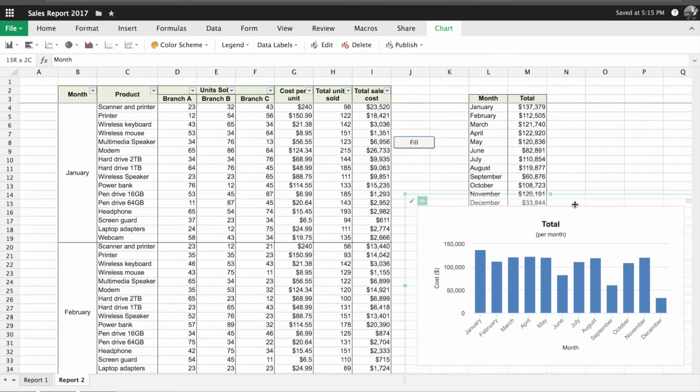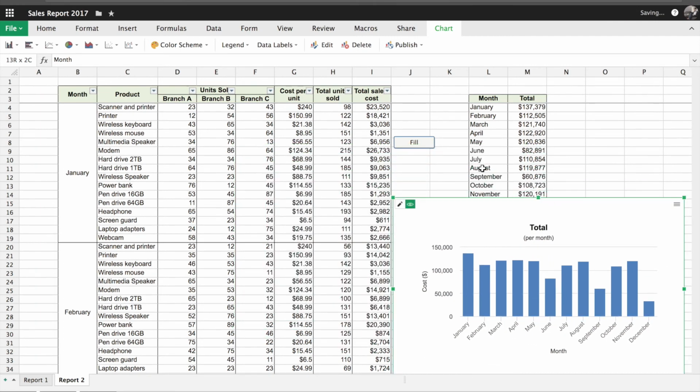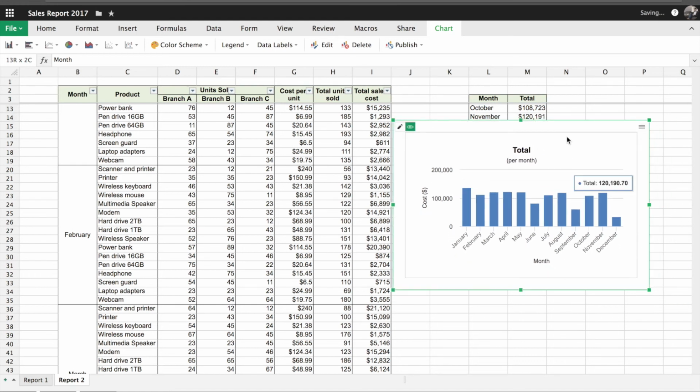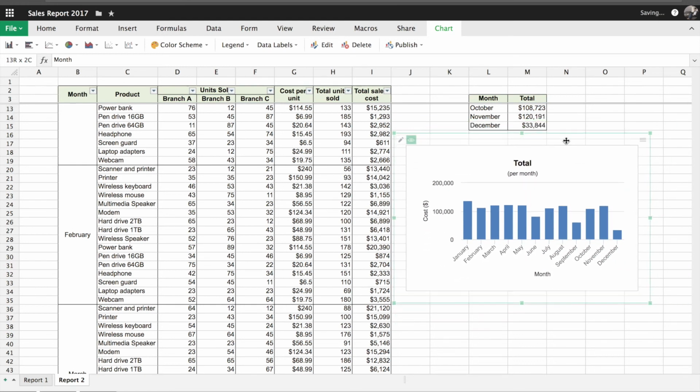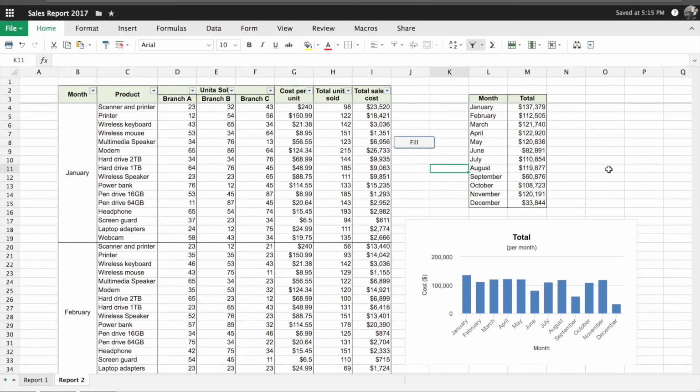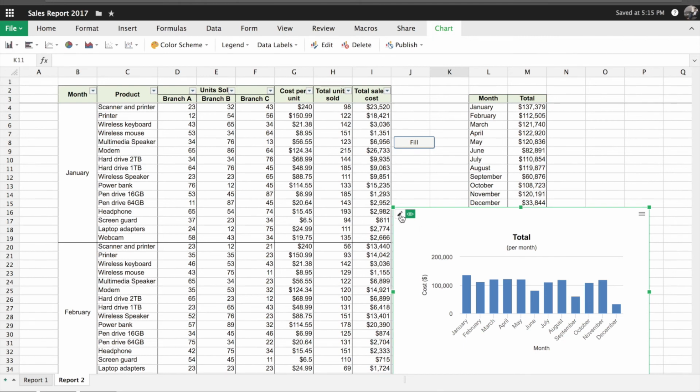So you can place your chart wherever you want inside your spreadsheet and resize it so it becomes more viewable and understandable. So now you can either edit your chart from here directly using the edit mode, or you can use the context menu that shows up on top when you click the chart.